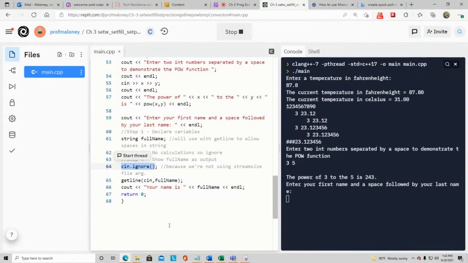If it's important for your test on the 28th, which is 8 days from today, which is Monday the 20th of September, then I will make sure it's on the practice exam this coming Thursday. Remember, there's a practice exam on the 23rd. So if you need cin.ignore on the real test, I will make sure it's on the practice test too. Such a nice guy, this professor.